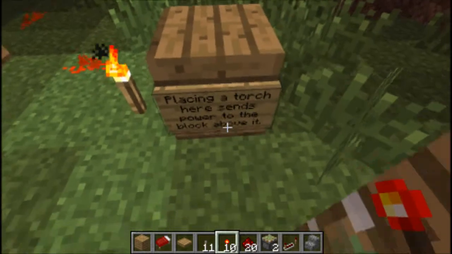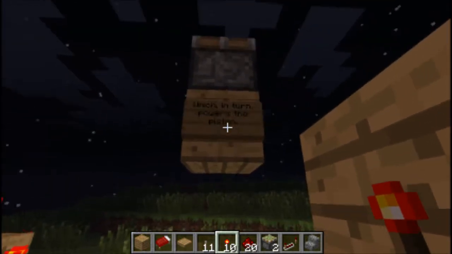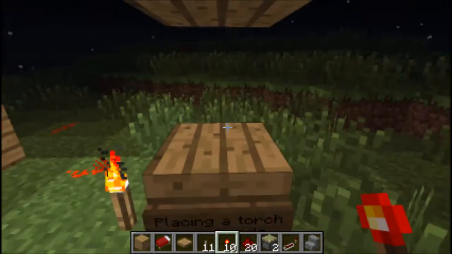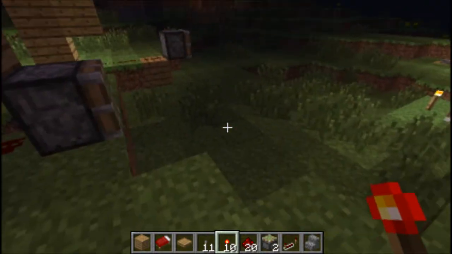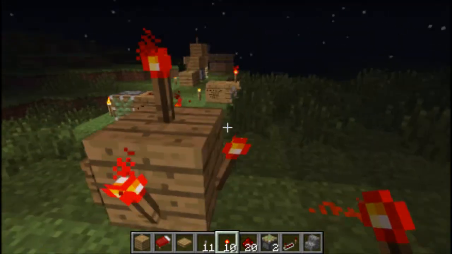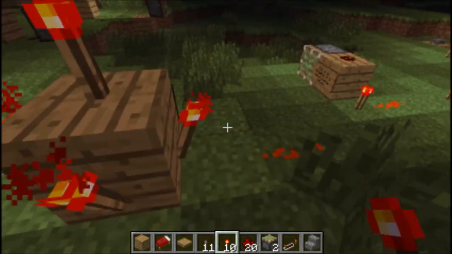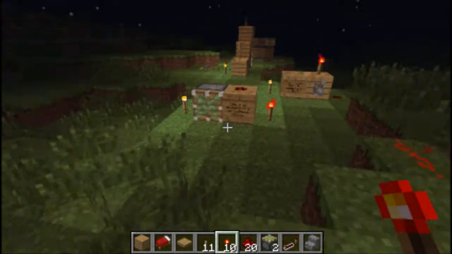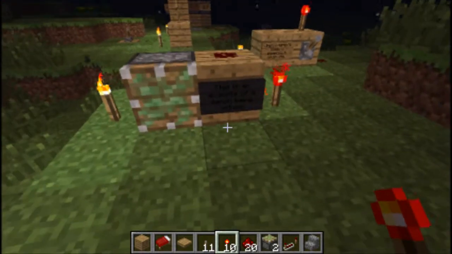Redstone torches can also transfer power upwards through that block, which in turn powers the piston sitting on top, which is exactly what the sign says, but there's a demonstration of how that works. Redstone torches can be placed on any side of the block except the very bottom, so you could conceivably have a 5-way redstone torch configuration there, and that can be handy in a variety of situations.